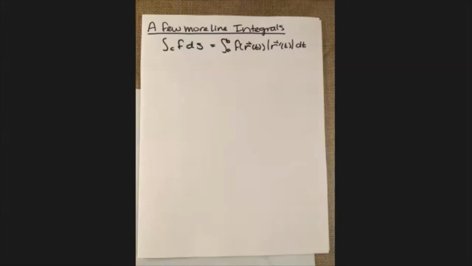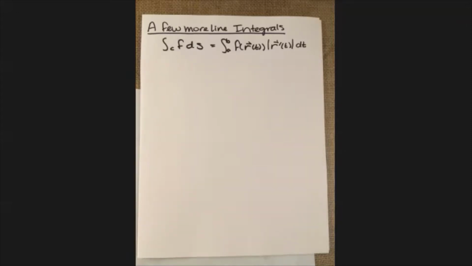Welcome back. In this video, I'm just going to cover a couple more examples of how to work with line integrals. As I mentioned in my last video, we're going to do one with an ellipse, one with a circle, and then one that's a little bit more complicated and requires to be broken down into multiple different pieces. So let's go ahead and recap what the line integral is, and then we'll jump right in with that ellipse example.